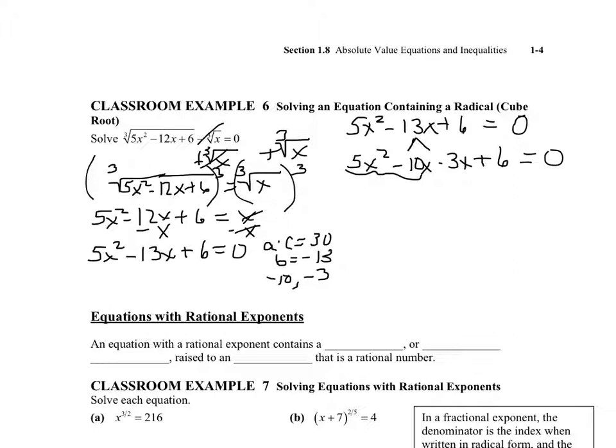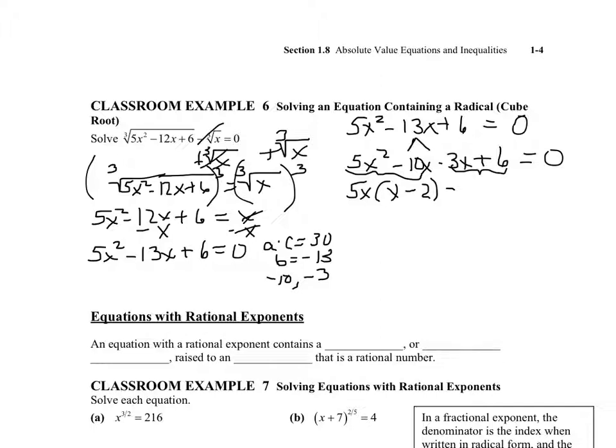So if I look at the first pair, 5x squared minus 10x, I pull out the GCF. The greatest common factor would be 5x. And that means in parentheses, I would have x minus 2. I can check myself by using the distributive property, and I'll see that those are equivalent. Whatever the sign is in the middle, match it. I have a subtraction sign.